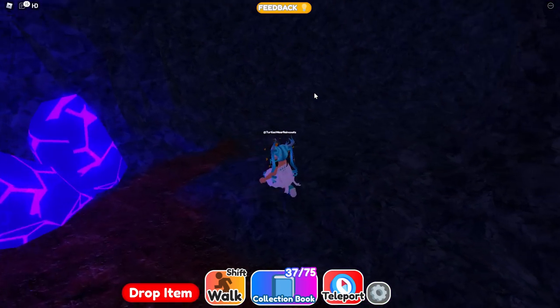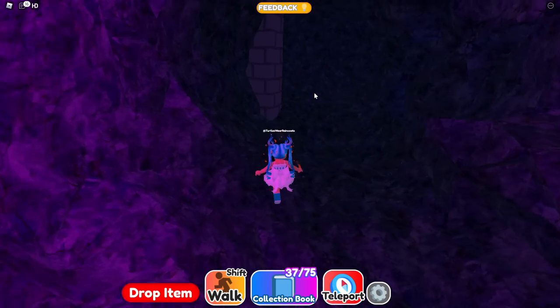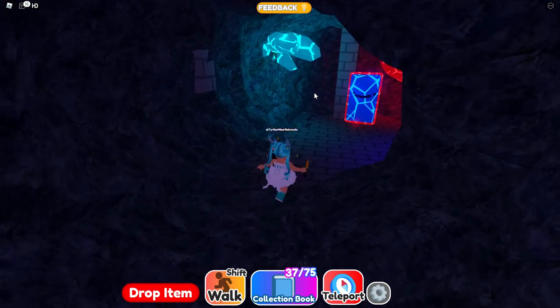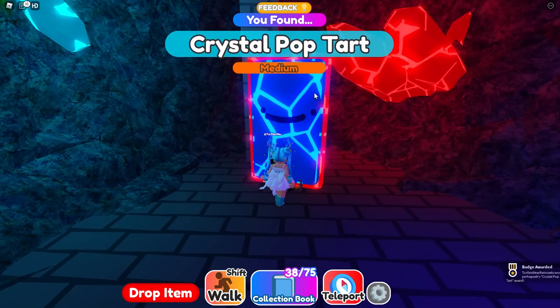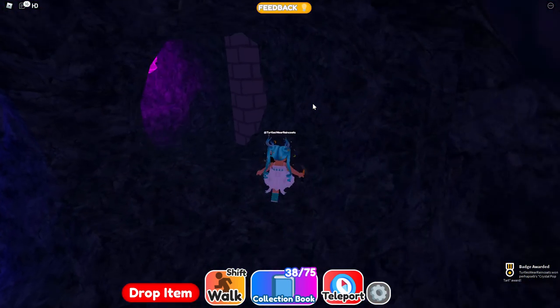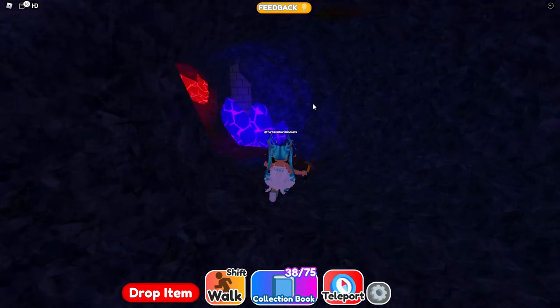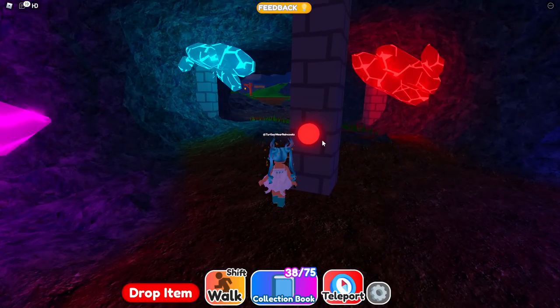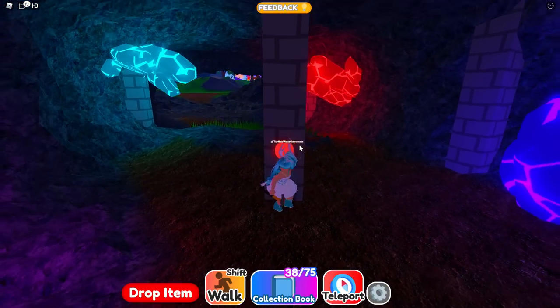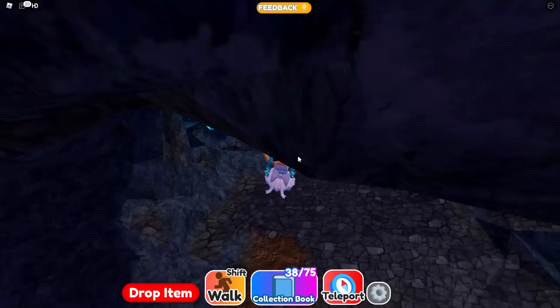Was there something in here? Wait, was I here before? Yes, I think I was. Yeah. Oh no, I didn't! Crystal Pop-Tart. I didn't have this one. Cool. Okay, nice. Oh, okay. I think I had the diamond. There's another button. I knew there were more buttons. How do I turn it on? There we go. Okay. So that's the third button right there.